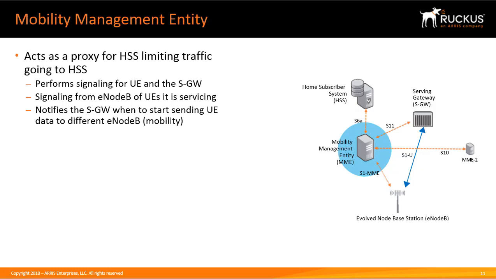Because there is no signaling path from the eNode B to the serving gateway, all signaling, such as network access requests, UE mobility notifications, and all other coordination is managed through the MME. This provides centralized management of the local eNode B, moving UEs seamlessly between nodes while allowing them to remain connected at all times.